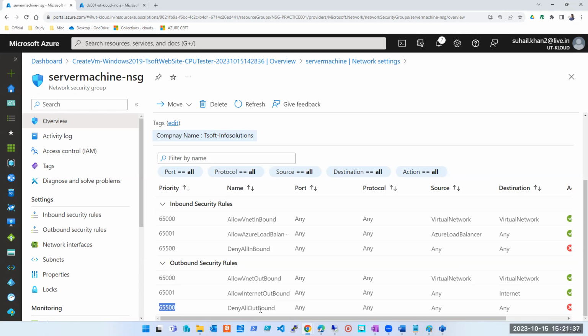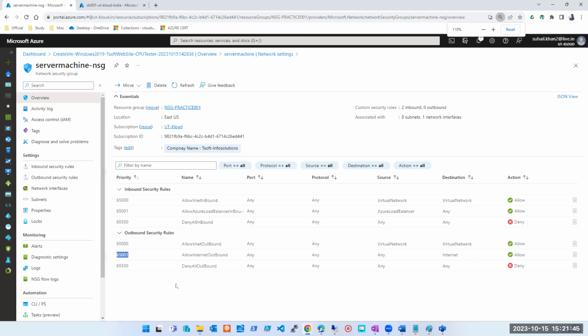Yes. So now you know that even if I've denied everything, why is this an exception? Because it has a smaller number. So this is one way to remember. The other way is इसी order में आता है. So whichever rule is at the top, that rule takes precedence. This one 65,000 है, ये पहले चलेगा, उसके बाद ये rule apply होगा. तो यहाँ पर अगर rule apply हो गया, allow है तो allow है. That's it.